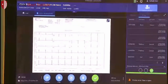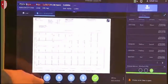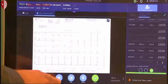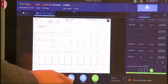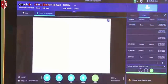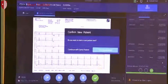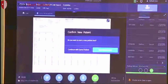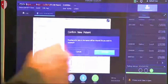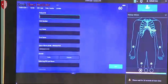Once I hit accept, it'll print and store that file to your library. Once it is done printing, you'll have a final screen with a couple of options at the bottom. Your first option is transmit — if you want to transmit at this point, hit transmit. If you want to make another paper copy, hit copy. You can edit the demographics if needed, delete the file, or hit done. If I hit done without hitting transmit, it's just going to save it to my file library. It will then ask: do I want to start with this patient or continue with a new patient? I'll hit Start New Patient, which brings me back to my start screen, ready for the next patient.